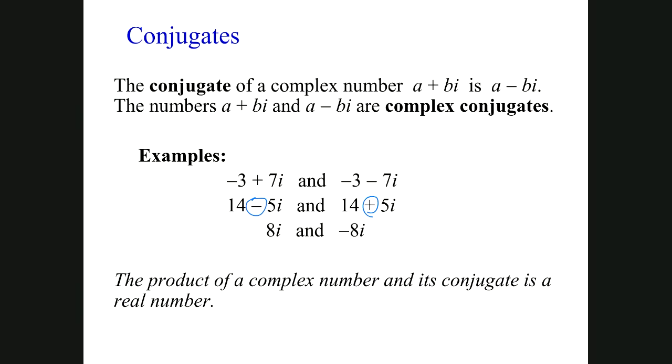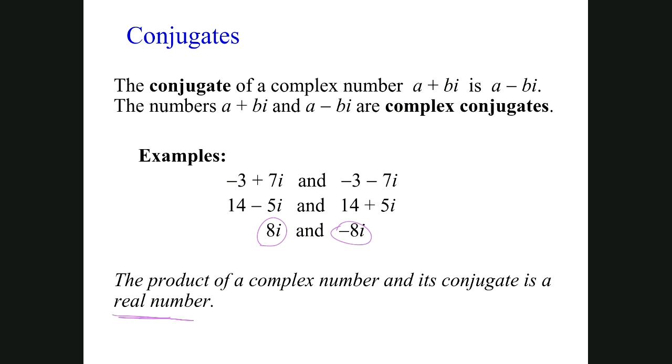All right. How about this, which is called a pure imaginary number? I don't have an a part. a is 0. Look at that. This a is 0 in here, right? So what is my conjugate? My conjugate will be negative bi because my a is 0. So this is my conjugate in here. Okay. All right. So the reason we call this a conjugate, there's a reason for that. The product of these will become a real number, okay?